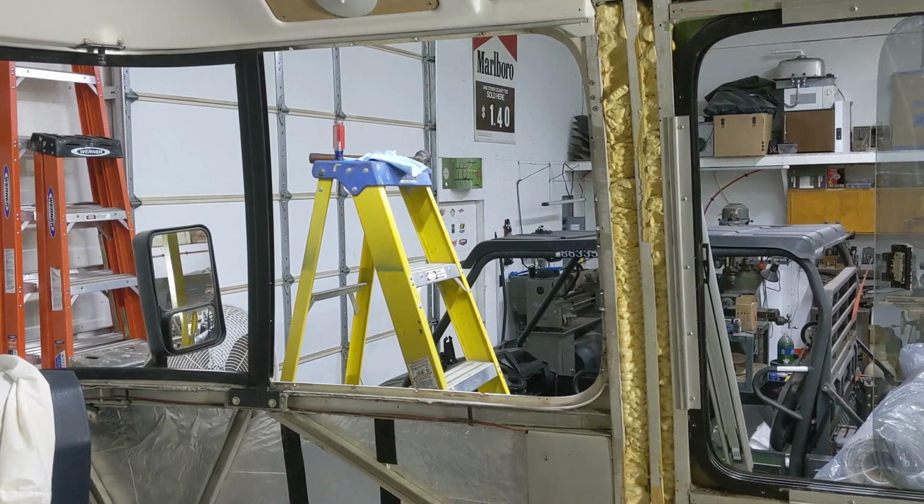All right, everybody, Mike here again with the 74 GMC. We're going to install this passenger window.